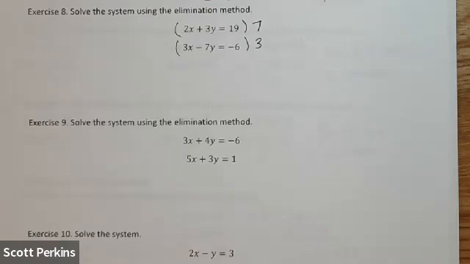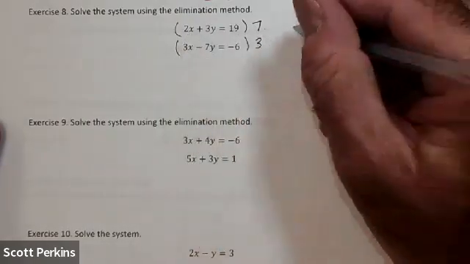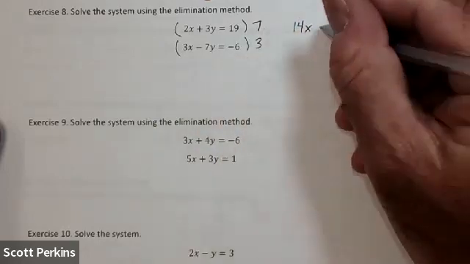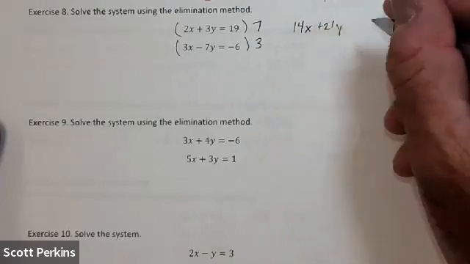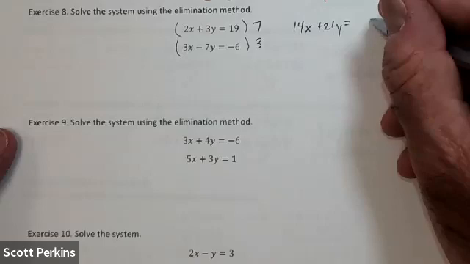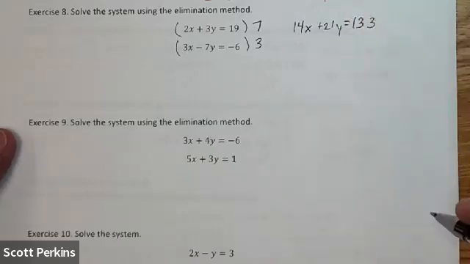All right, so I'm going to get started with the arithmetic. If you're working, keep working. Check your results with mine. So I'm going to multiply the top equation by 7. So 2x times 7 is 14x. 3y times 7 is 21y. And then 19 times 7, 9 times 7 is 63. Carry the 6. And so that's 133.